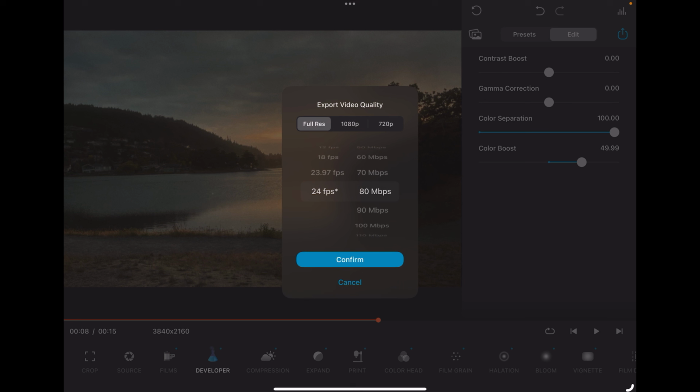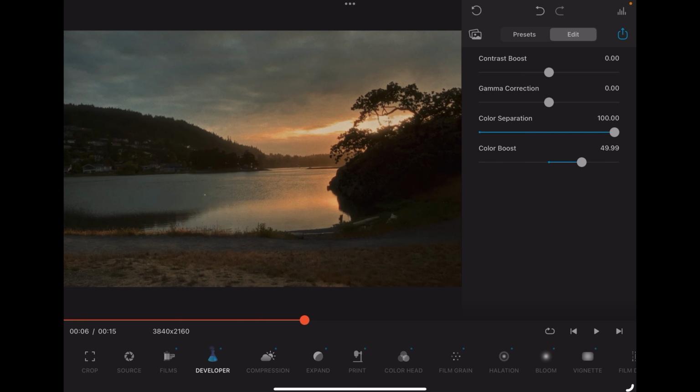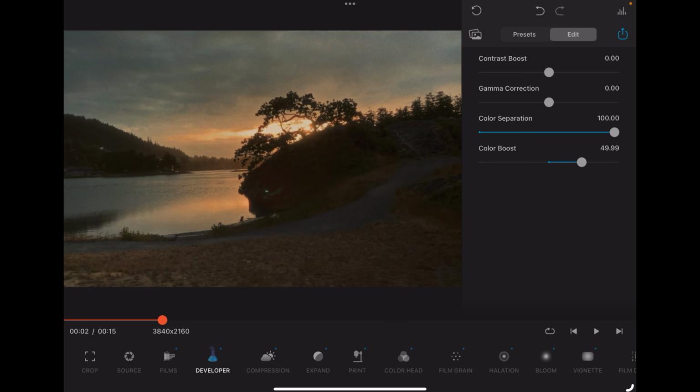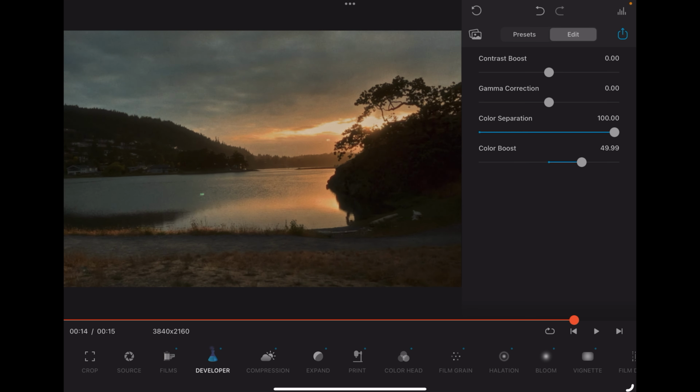You can do it at full res, which was 4K, or you can also do 1080p and 720p, depending on what your project demands. And then you can adjust your megabits per second. I'm going to click confirm right here, and you'll see that this footage, 16 seconds long, takes about a minute to export. I'm going to cancel that. Anyway, this shows you a little bit about how to work through Dehancer for the iPad and create your own custom looks.